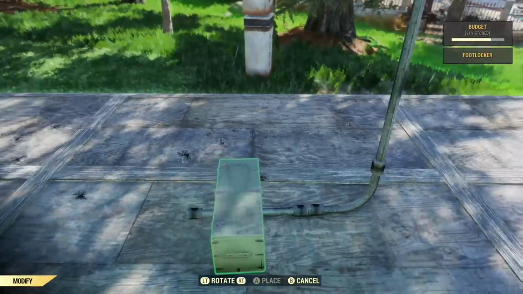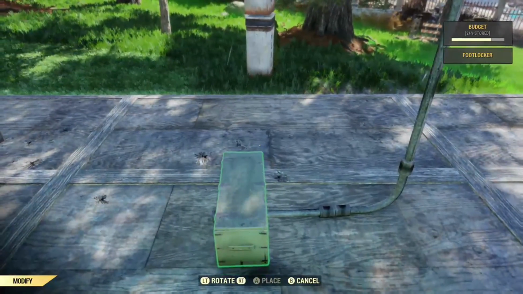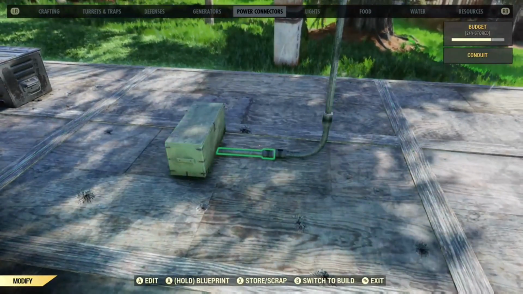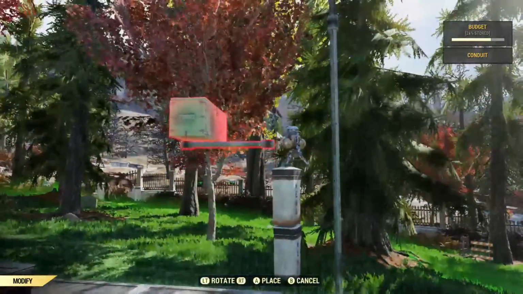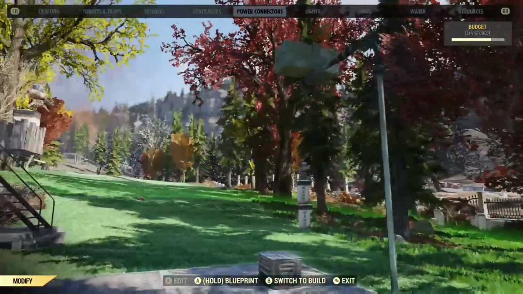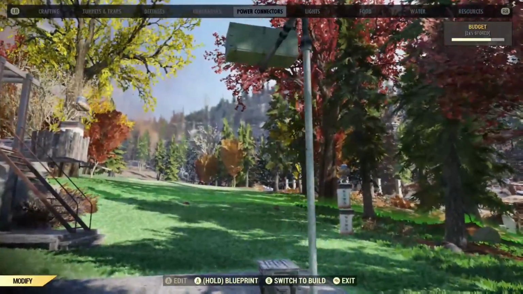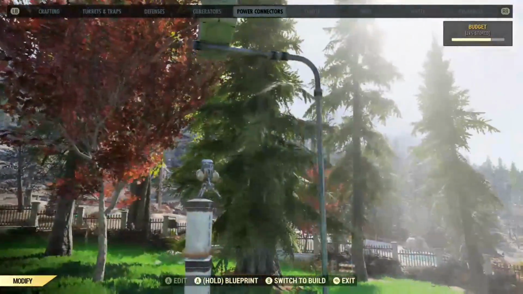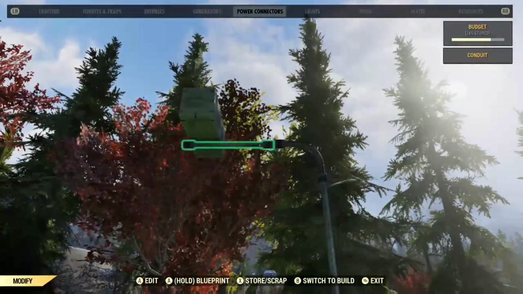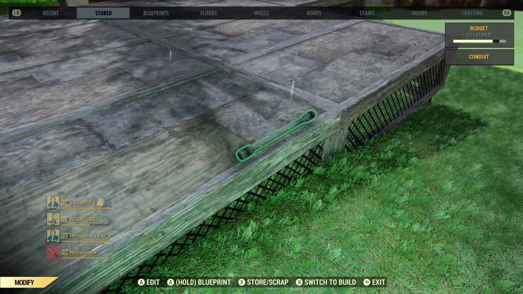Also, not only does it work with anything connected to the bottom of the conduit, if you can set something on top of the conduit, you can also move it around and the object that's sitting on top of the conduit. This really opens up a lot of ideas for a lot of different things that we can build in our camp. Alright, let's get started on our railing.